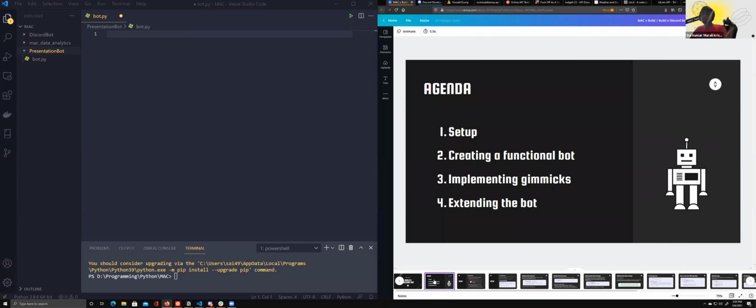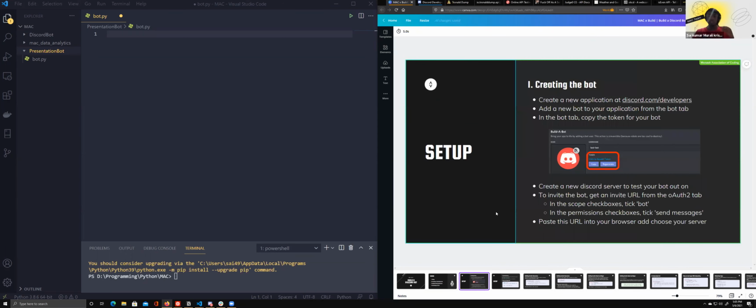So I'd assume most people here know what Discord is. It's a chatting platform and it's one that's pretty game oriented, so it's good for setting up video game servers and communicating. One of the really easy aspects that I find pleasant about Discord is it's really easy to set up a bot. Discord bots are things that you can run on servers and they will react to whatever a person does. That can be commands, that can be various text phrases, or it could play music. You can do a wide variety of things. So let's just get into how you'd start the bot.